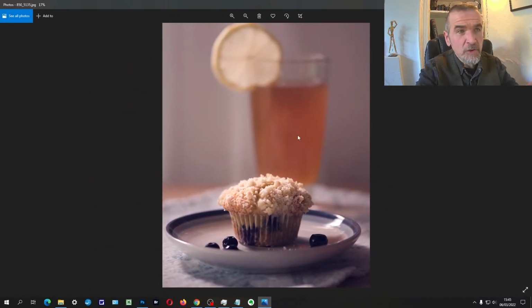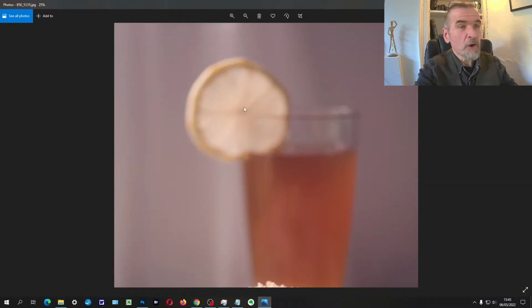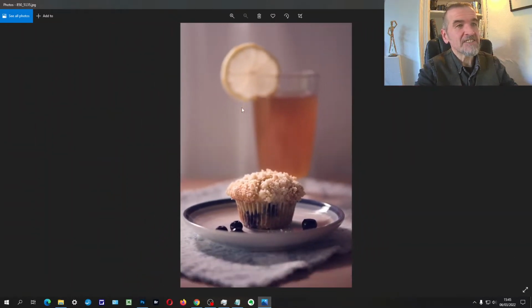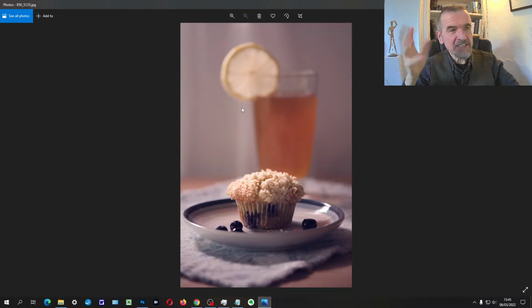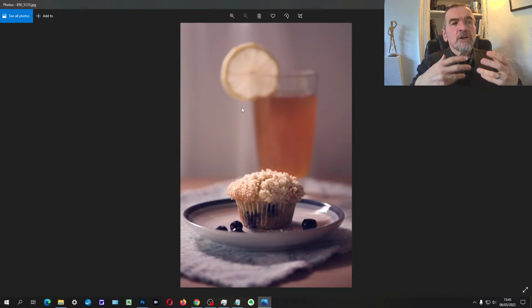In the background we've got a drink, not sure what the drink is, could be iced tea, could be apple juice. We've got a slice of lemon, although out of focus, we can still make out that it is, and as you say, maybe hinting at the idea of echoing the sun.